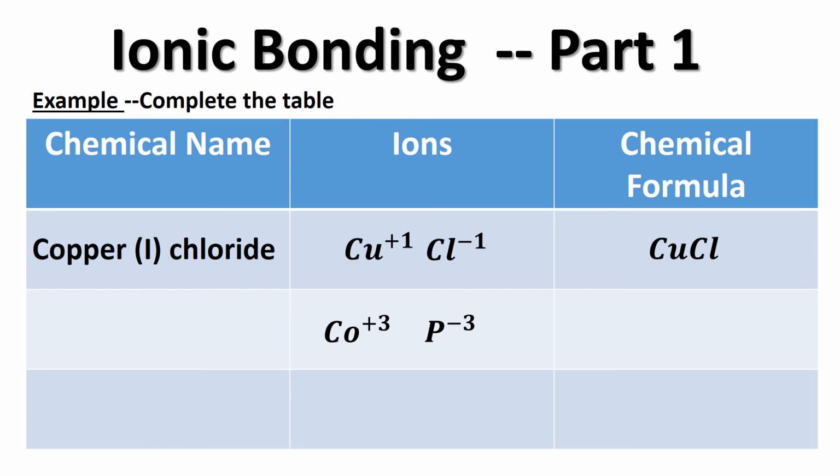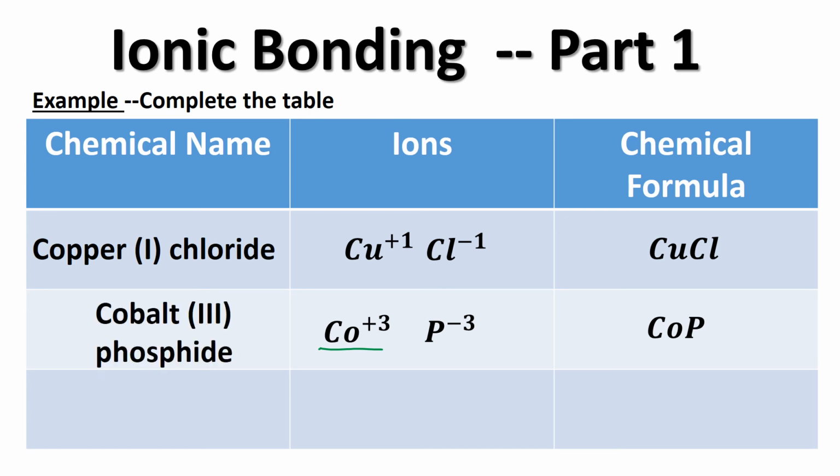What happens if I gave you the ions that were cobalt +3 and phosphorus -3? Well, maybe the easiest thing to do is the formula, since they each have charges of 3. That just gives us one of each: CoP. Now your names. If you're not sure about cobalt, you go to your periodic table, you look it up, and you realize that it actually does have a couple of different charges. So when you do your name, you're going to need to include that Roman numeral in your name.